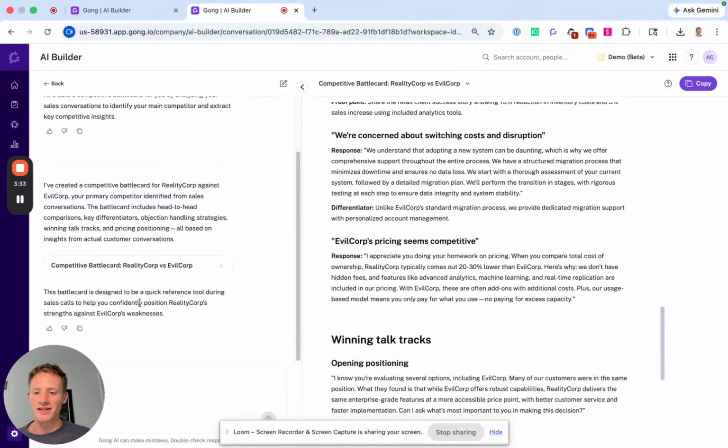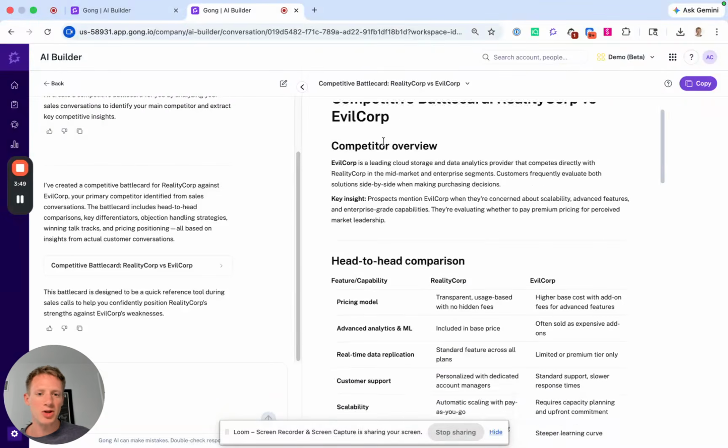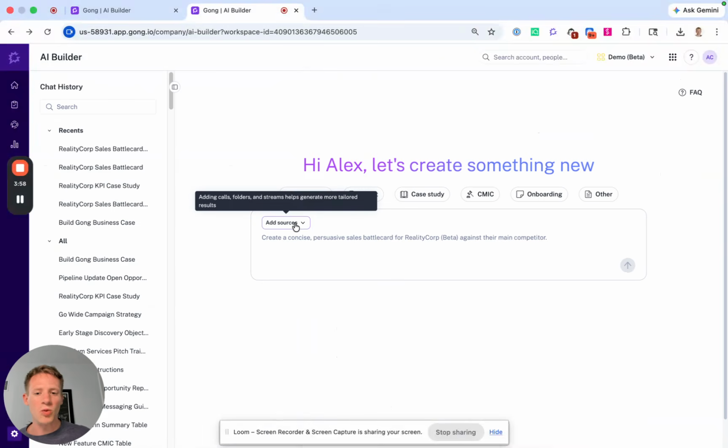This is all a running tab on the left here of a conversation. So if there's something I'm missing here, like say I didn't have winning talk tracks, and I wanted to put that in here, I can have it create a bigger output based off that save chat and memory feature. Try out using AI Builder for something similar. Try it out for a new product, or if there's a certain top performer on your team you're trying to learn from, just make sure, once again, you really nail which sources you add from so you can create the output off of the right data set.